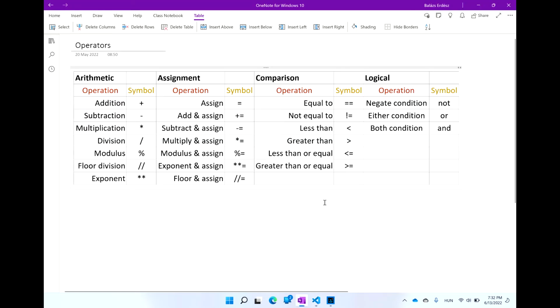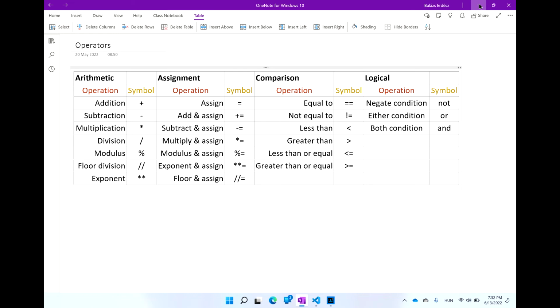Okay, so now let's take a closer look at the comparison operators. Equal to, not equal to, less than, greater than, less than or equal to, greater than or equal to. So you should use the double equal sign when you want to compare two variables, for example.